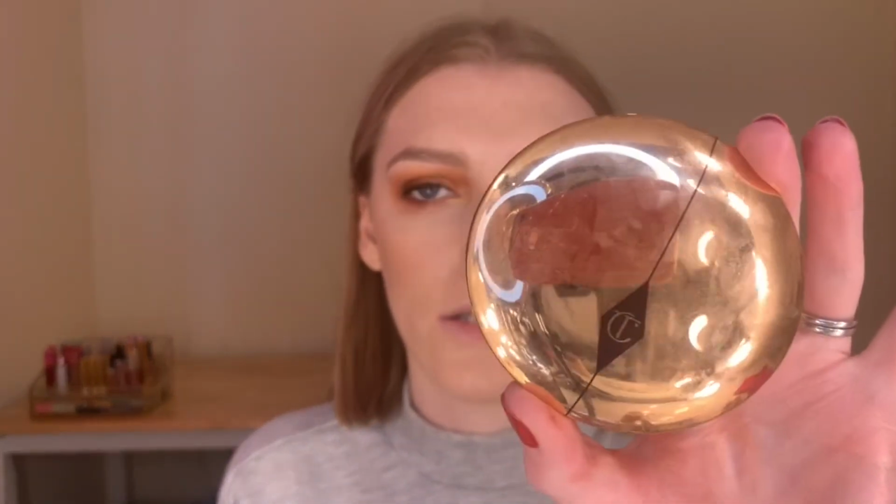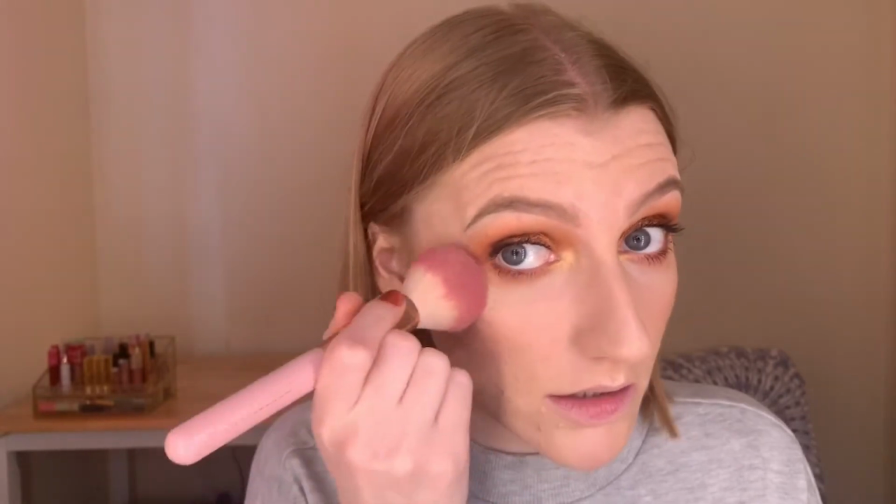Just to give it a little bit more of a spicy look. Okay, so I've now applied mascara to my eyes and I think this face is ready to be set. So I'm going to use my Charlotte Tilbury Airbrush Flawless Finish, just to keep the flawless theme going here. I'm going to set my face and then we'll apply any more stuff that we need.